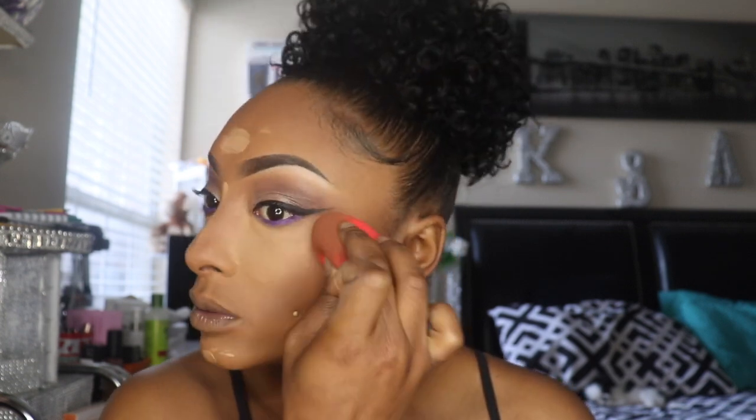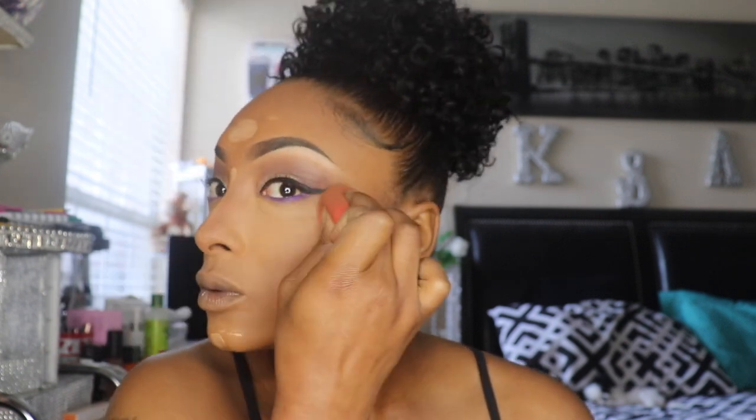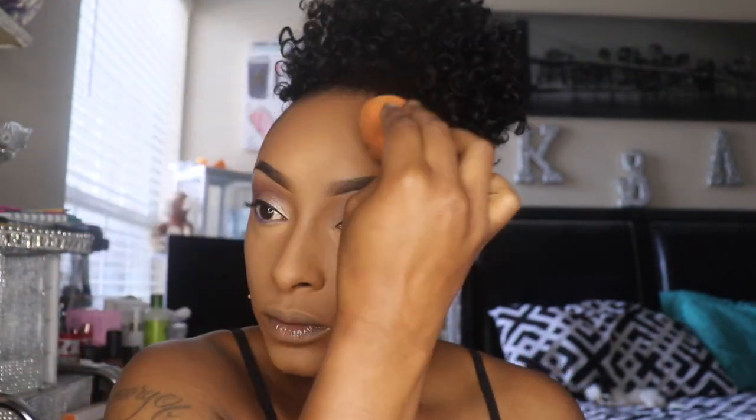Now I'm going to flip the sponge and blend out my concealer. And I let the concealer sit for a little while because Jackie Ina taught us if you let it sit there for a while, it will dry up and get more tacky and give you a bit more coverage. So after learning that from her, you know, everybody take everything from Mama Jackie, and we do it and it actually works. I love using that as a technique. No matter how loose or thin your concealer is, if you let it sit there, it's gonna give you a full coverage.